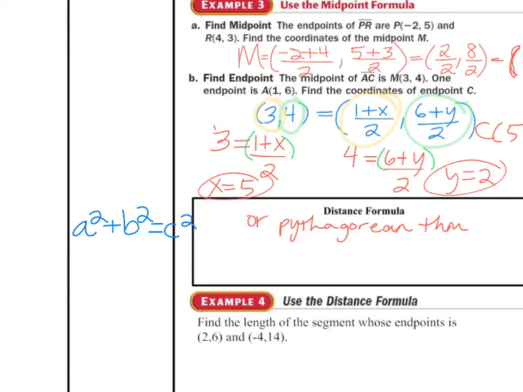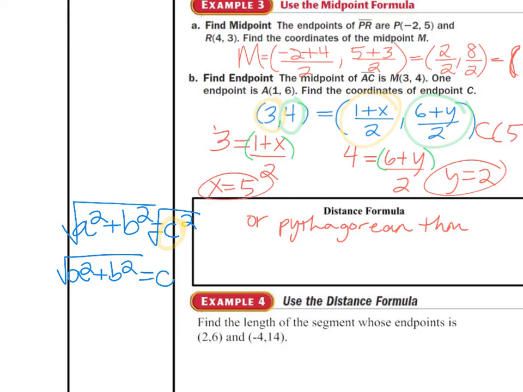Okay, and it worked. So we were finding C yesterday. That's what we were solving for. And so if I solve the Pythagorean theorem for C, then I get something that looks just a little bit different. If I take the square root of both sides, then I get this: the square root of a squared plus b squared is equal to c. So all that's saying is the horizontal distance squared plus the vertical distance squared. If I take the square root of those things added together, then it should be the distance.